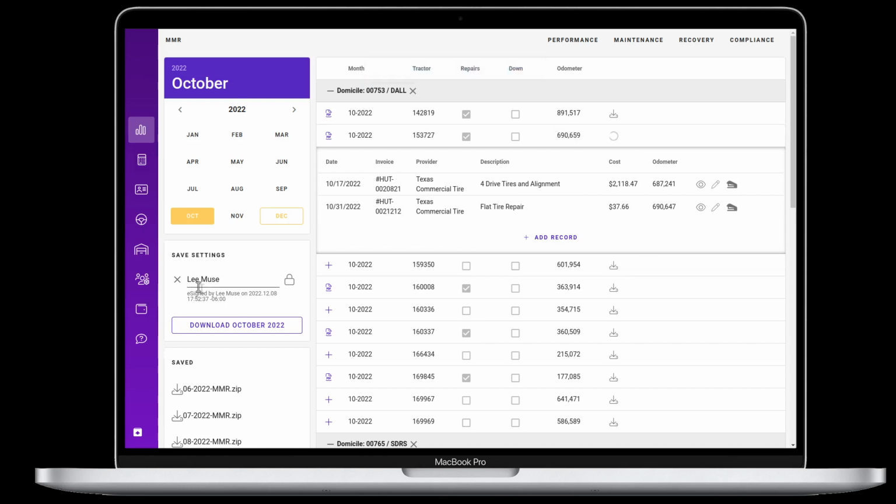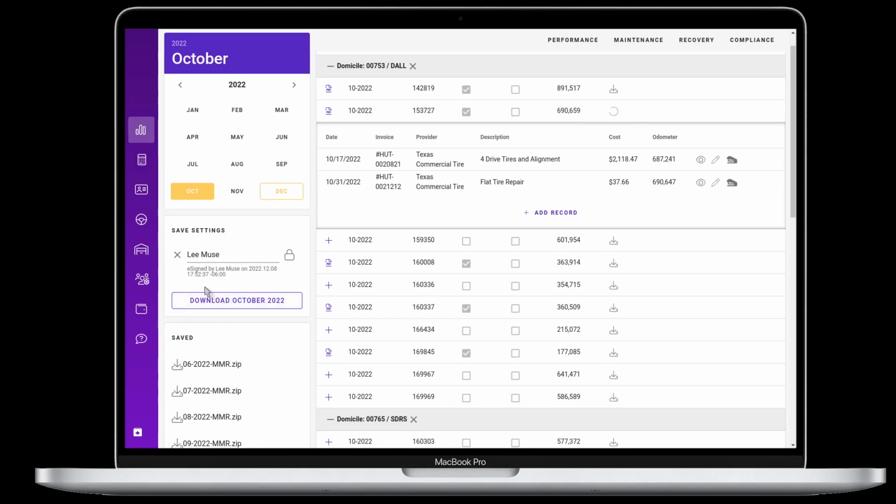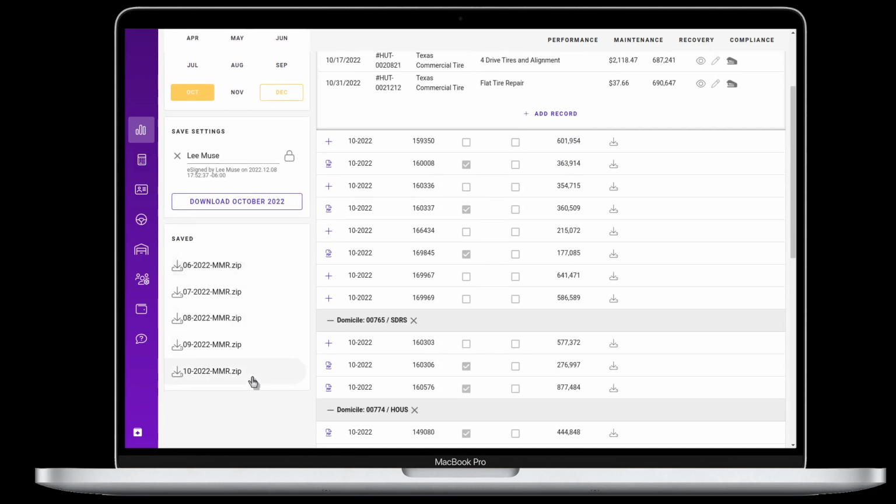Now, we've got options here to go ahead and digitally sign the PDFs for you if you want to add a signature, or you can use this clear button here to delete the signature, and those files will download without a signature. You can sign them however you like. We have an option to go ahead and view all of the records that have been archived as well. What happens when we click this download button, it's going to basically go through and build all of those individual PDFs for you, and then place them into a zip file, download them to your computer so that you've got the freedom to send them off to those domicile contacts, whoever you'd like.